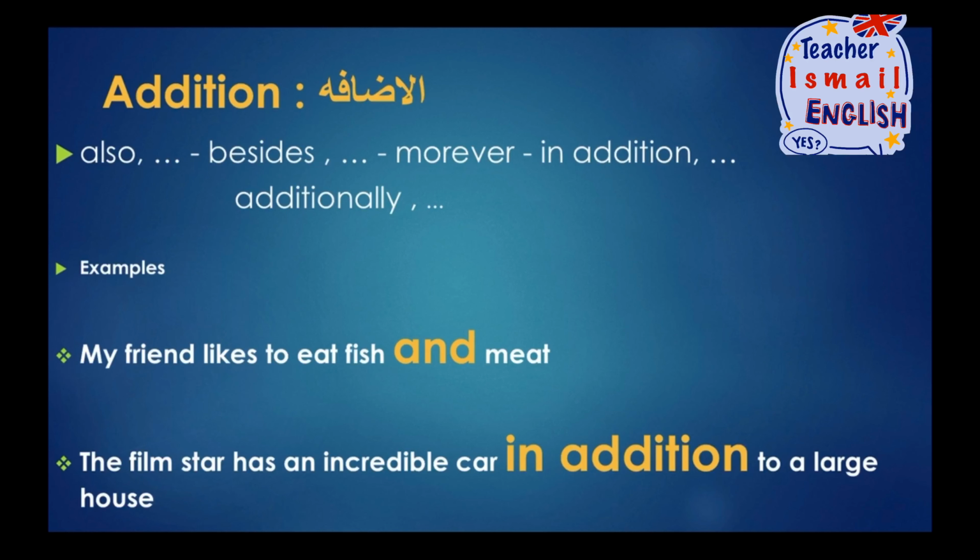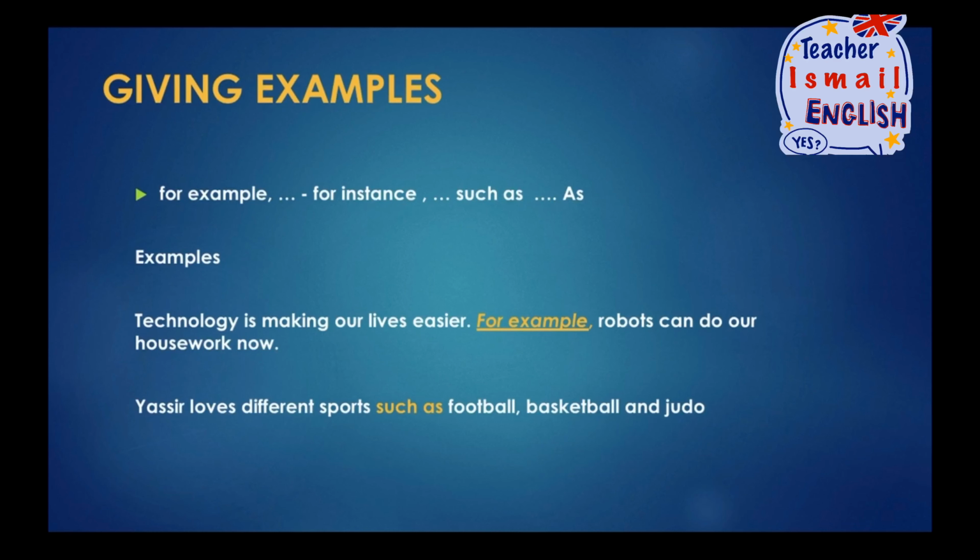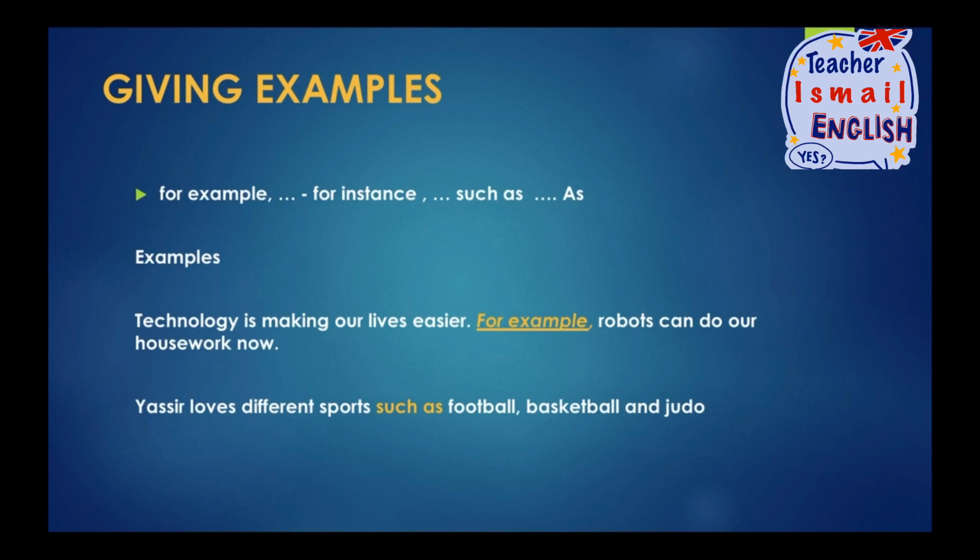We're going to move to another function, giving examples. If you want to give an example, imagine that you are writing a paragraph and you write an idea, and you want to give an example of this idea, so as to explain it and make this idea very, very clear. You can use for instance, such as, for example.